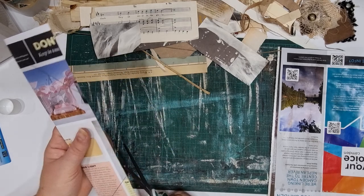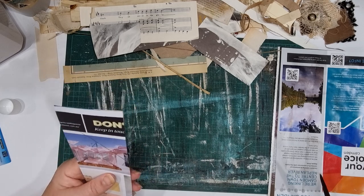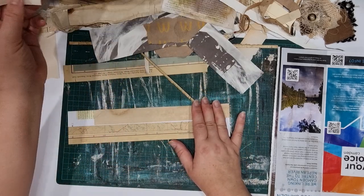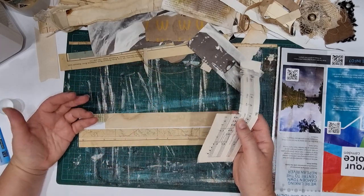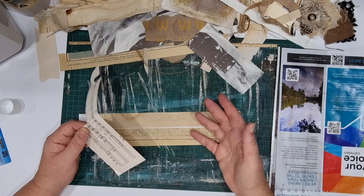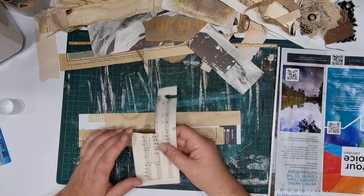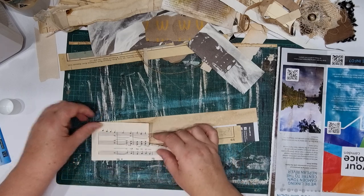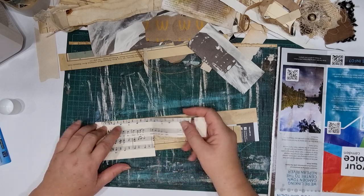Because my craft room, if you don't know, is in a double garage. So sometimes I work in the house or in front of the TV, and I end up with little tubs of scraps all the time, depending where I work. Whatever I'm working on, I end up putting scraps into a little tub or a plastic sleeve, and then I end up with all these separate little things of scraps. The never-ending scraps. Might put this little piece here.